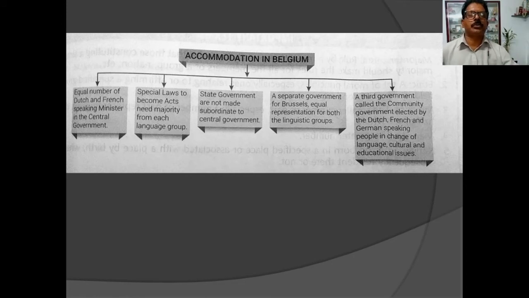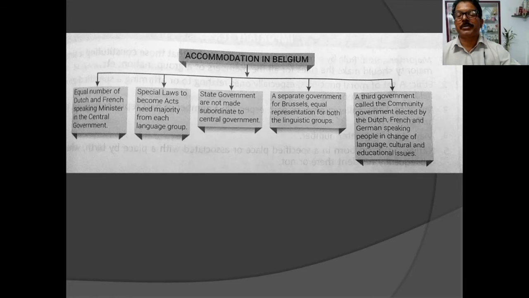Who took the initiatives to bring about this accommodation? Please note down, the leaders of Belgium. You may be asked a question, who played an important role in accommodating various communities of Belgium? The leaders of Belgium took the leadership to accommodate people of various communities. So they amended their constitution 4 times, because we know between 1950s and 1960s there were conflicts between these communities in Belgium. But afterwards they amended the constitution. Amended means they brought about some change in the constitution, and as a result they were able to accommodate each other. So today Belgium is the best example of accepting diversities in the world.